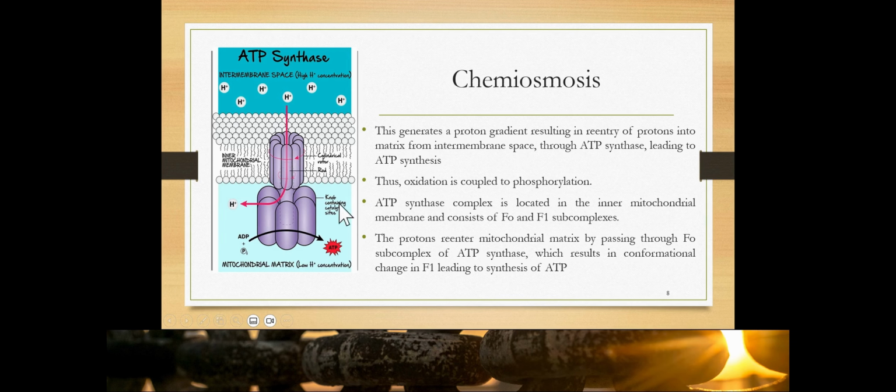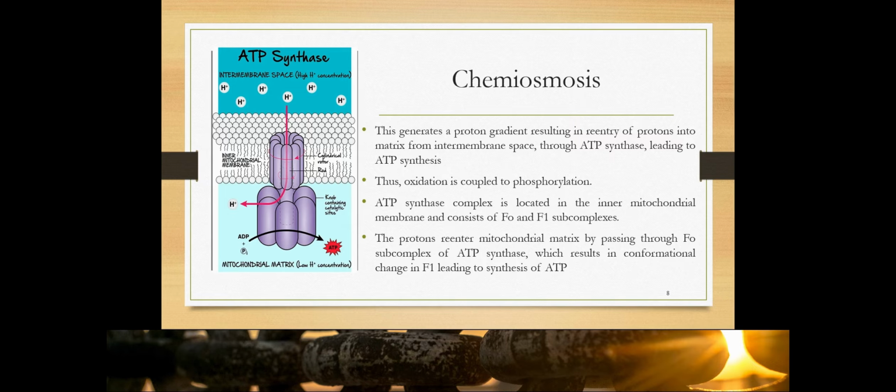Remember, we have mentioned enzymes before, and we said synthases are enzymes that synthesize something, or that produce or manufacture something. So ATP synthase is the enzyme that manufactures ATP. That's why the electron transport chain is the power plant of the body, because it produces ATP from scratch. And if you're manufacturing it from scratch, it will definitely be in larger numbers.